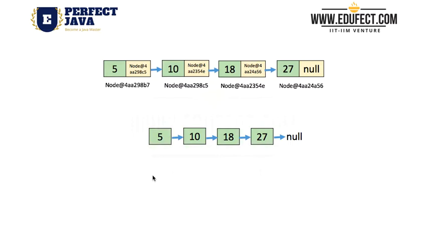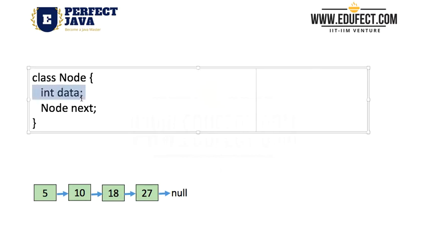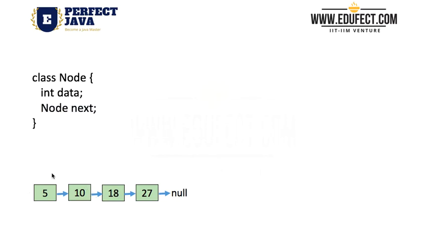Now what we will learn is how to traverse this linked list, how to go through all the elements of this linked list. As a recap, this is how we had defined our node. It was a class Node. It had 2 fields: int data, wherein we had stored the data. It can be of any type. Here we have used int, but it could be a string, an object, anything. And then the most important part, Node next, which is the reference to the next node. And this is the linked list we have.